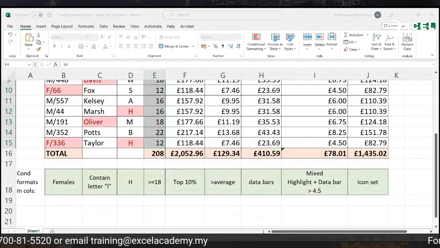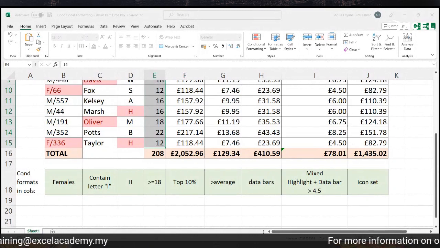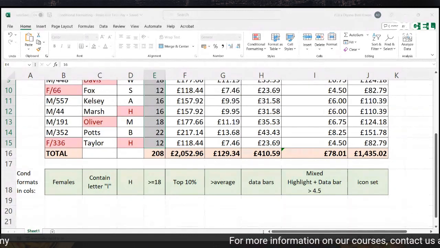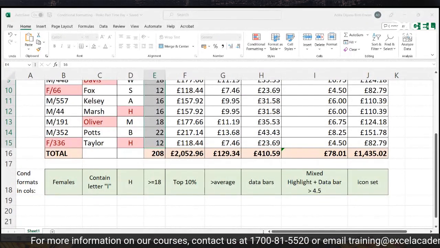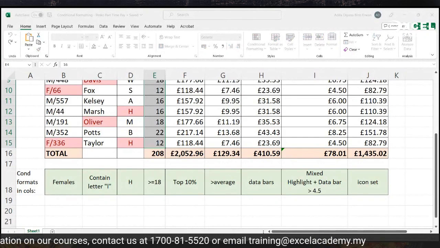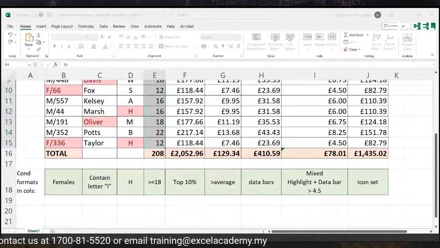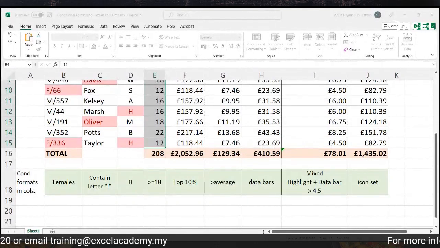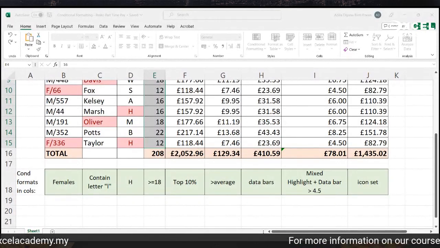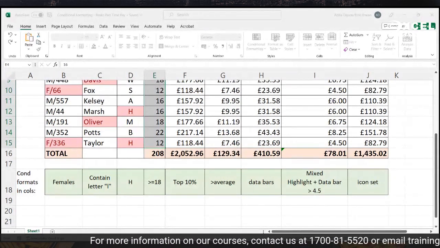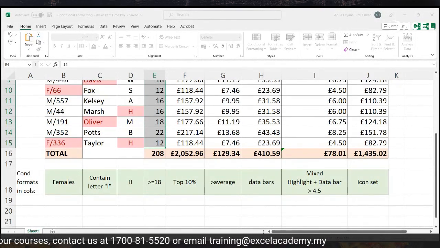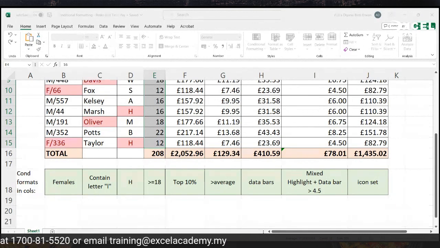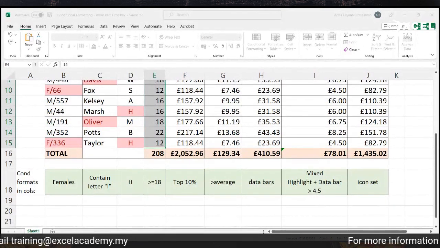So currently it's stating as greater than, all right? But you can actually choose here greater than or equal to, all right? Which is exactly what we want, greater than or equal to. And the next part, all right, to the right of the box, you can input the limit, which is number 18, okay? But if you see the preview, there is no format set yet. So please don't click on OK first, all right? So let's apply some format for greater than or equal to 18. So here on the right side, I will click on format, okay? Straight away, I go to fill, and then I'm choosing one of the colors here, the red color.